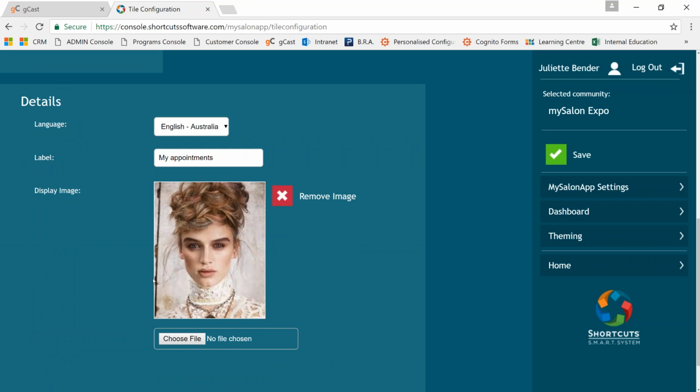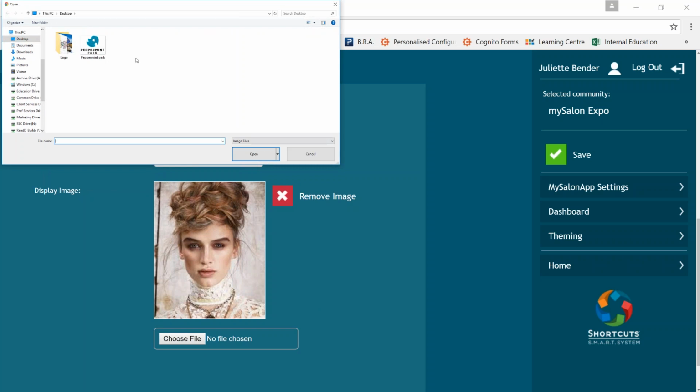So you can then choose what you would like the image to display as on your dashboard. There will be a default image configured for you already. However, to swap over that image, select Choose File underneath it, and then select your image from your desktop or your USB drive.